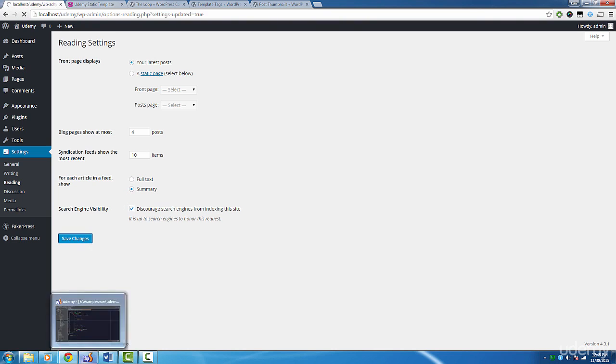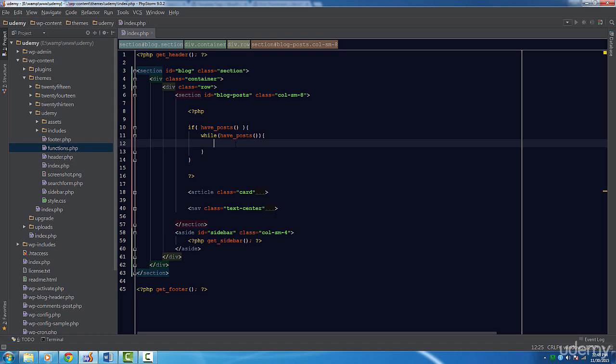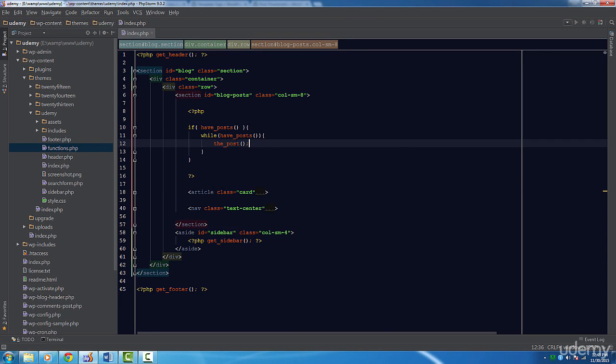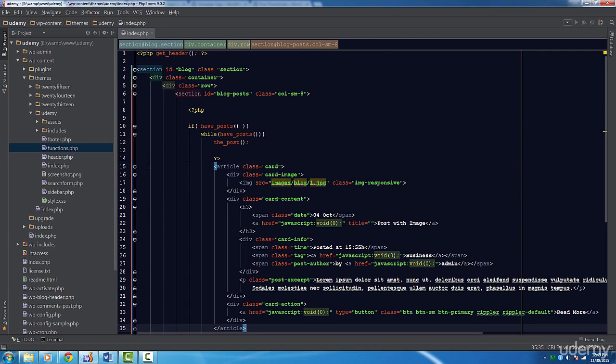Inside our loop, we're going to call a function called the_post. This function is pretty straightforward. All it will do is query the database and get the current post in the loop. Once again, WordPress is smart enough to know which post to grab. It's very important we call this function first before we do anything else in our loop, or else we'll just end up using the same post over and over again. This assures us that we'll get a new post on each iteration. So remember that static post I told you to leave in our template? Let's cut and paste that inside our loop, like so. All we have to do now is make each part of this post dynamic.